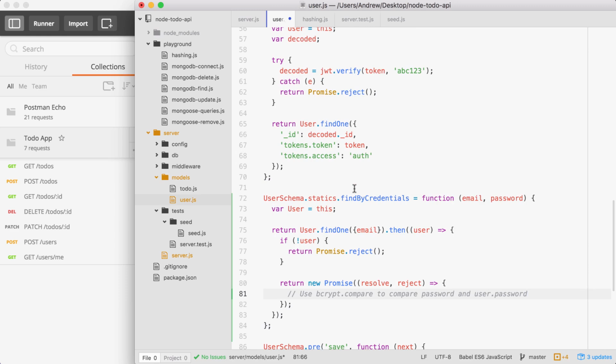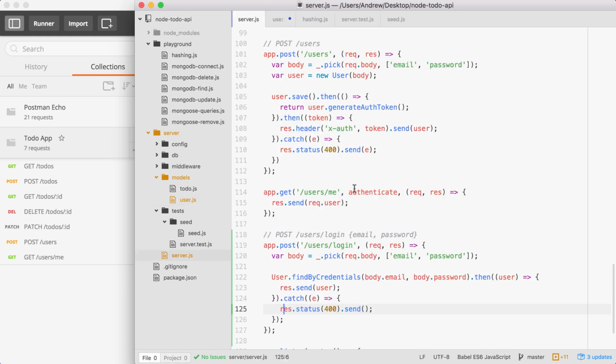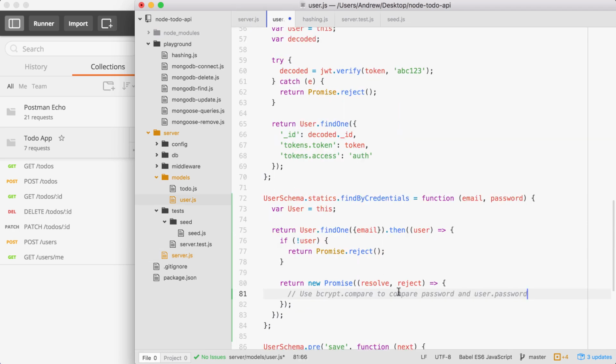Now, you can feel free to completely wipe your RoboMongo database. Then inside of Postman, you can make a new user. Then you can try to log in with those exact same credentials, and what you should get back is the user object, since we send it back right here. Then I'd also like you to mess up either the email or the password and make sure you get a 400 back. So take a moment to try to knock this out. Feel free to use anything we've done in any of our projects to solve this problem. When you're done, test it, make sure everything works as expected, then you can go ahead and click play.